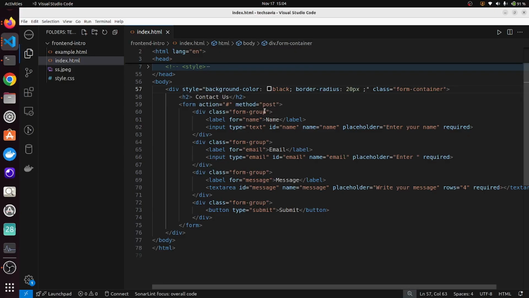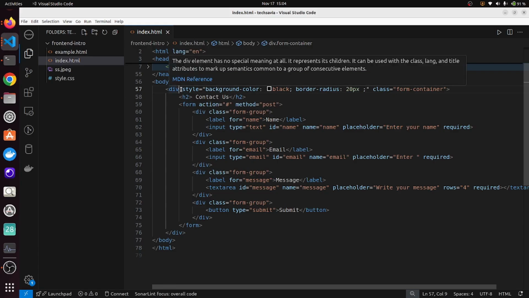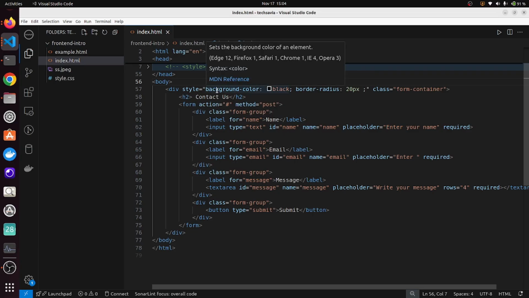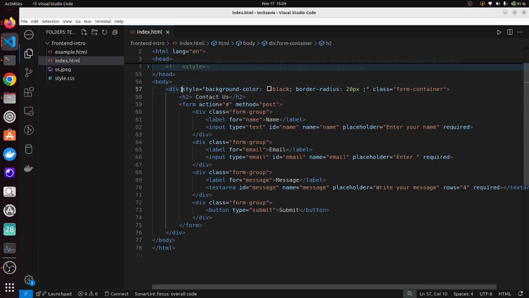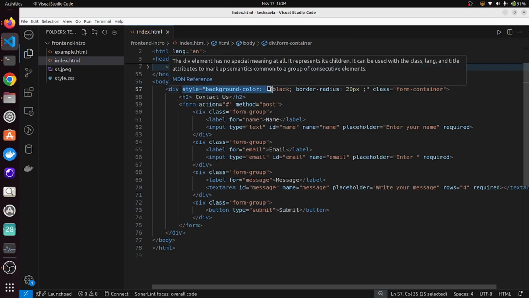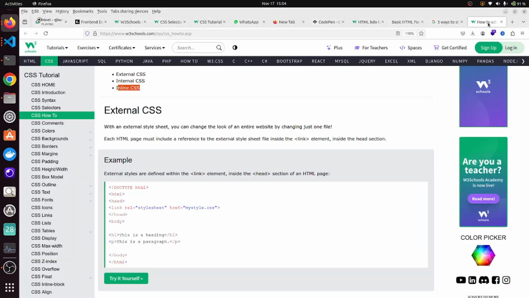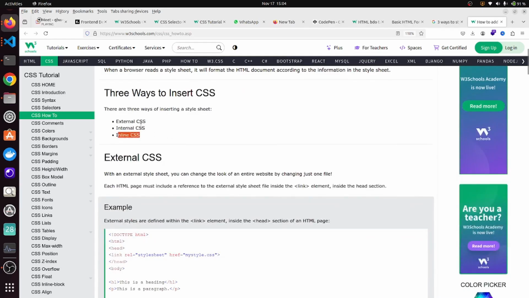Remember, what I explained here is what we call inline CSS. That is one way of styling your web page: you put the style right after the HTML tag. The second way of styling your HTML tag is what we call internal CSS. So what is internal CSS?